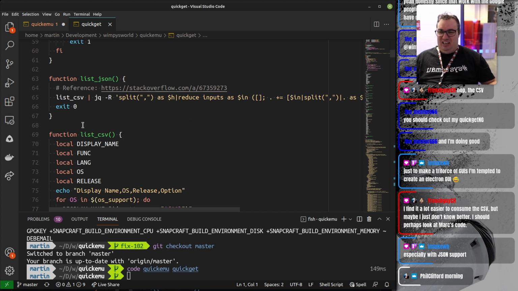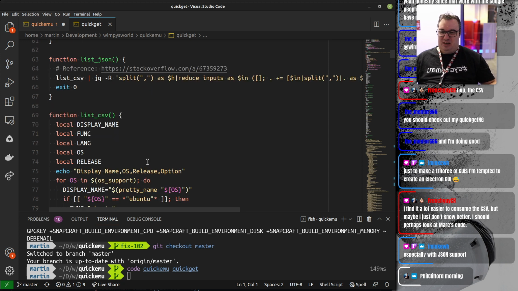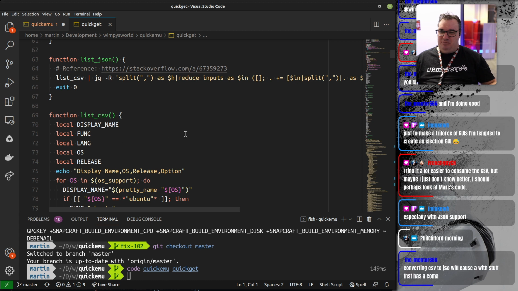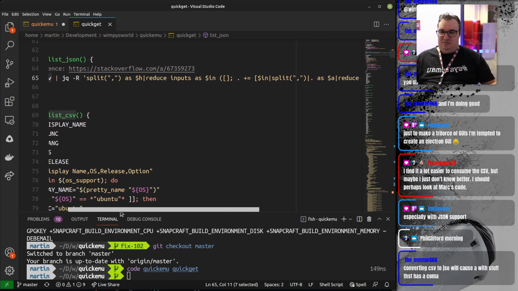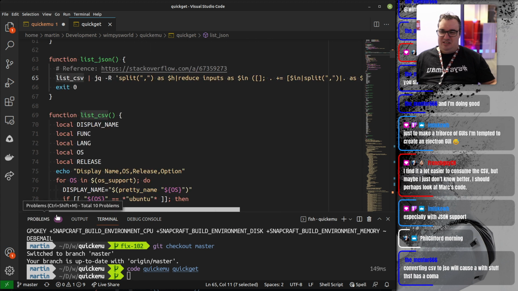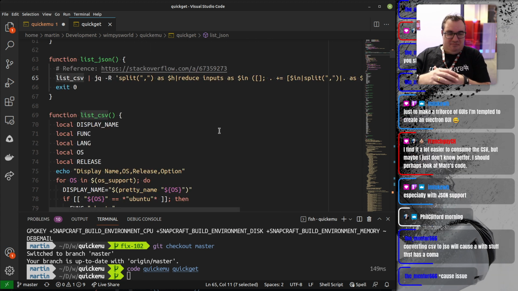So here's our list CSV that we made a couple of nights ago on stream. That pumps out a CSV, and then list JSON basically just calls list CSV and pipes it into this rather elaborate JQ filter that turns that CSV into JSON.